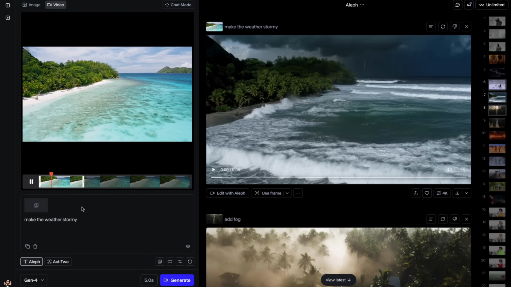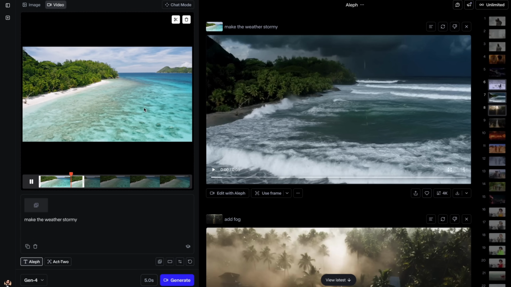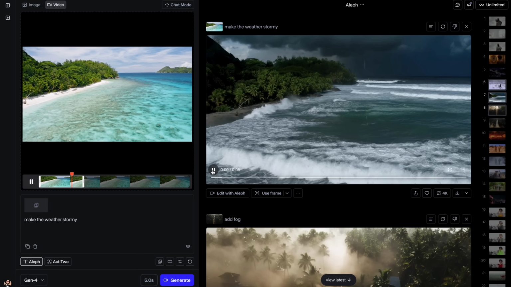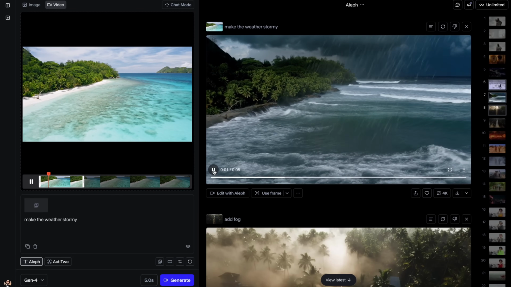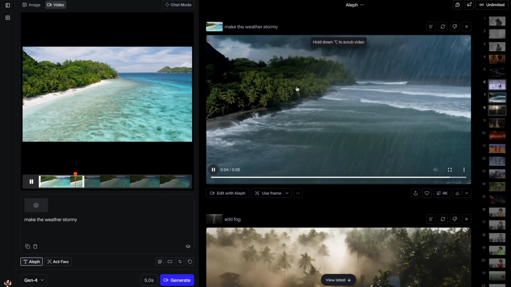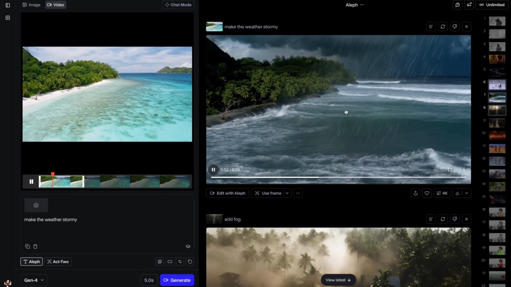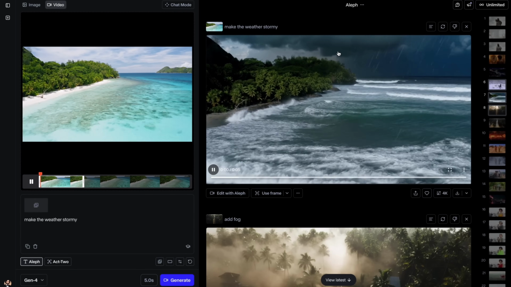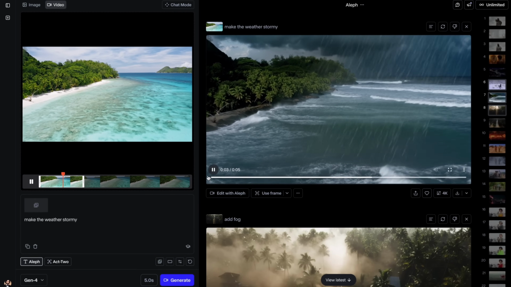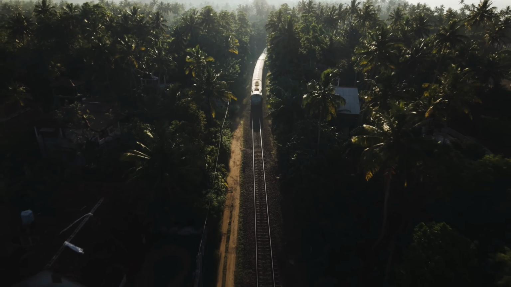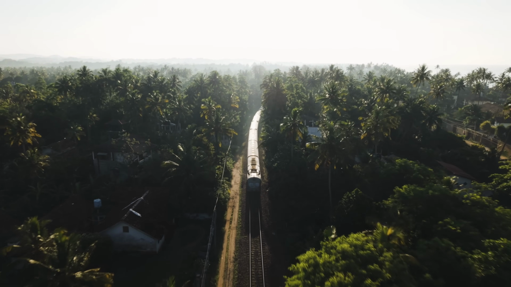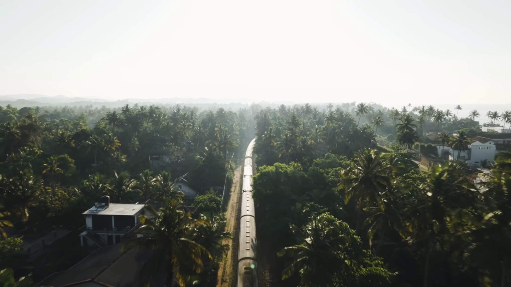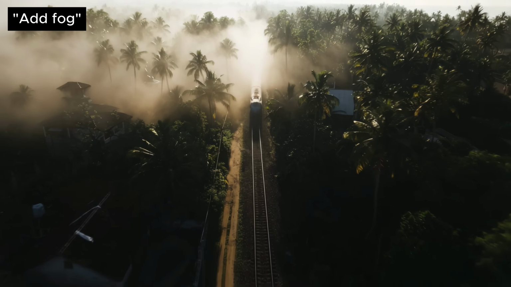We can give more examples to playing with the weather. I had this tropical island drone shot, and I wrote make the weather stormy, and I replaced the whole thing with a stormy looking shot. Here, only problem may be that rain kind of looks artificial, but rest of the scenery, waves and outcasts, the weather looks completely fine for me. I had series of edits with this shot where a train is approaching towards the drone camera, and here I quickly added a fog, and it did a very good job.